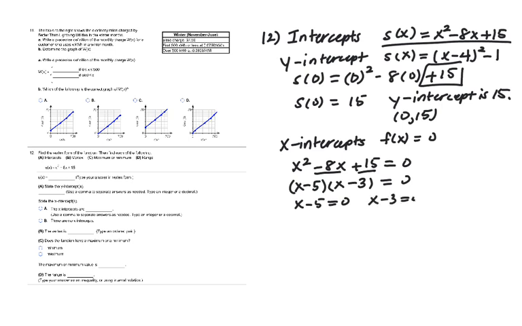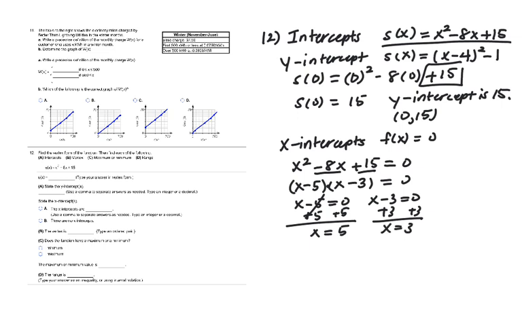And x minus 3 equals 0. If I have the product of two factors and they both equal 0, I can use the zero product property to solve. So here I'll add 5 on both sides to solve for x. So I get one intercept of 5. For x minus 3, I'll add 3 on both sides to get x equals 3.